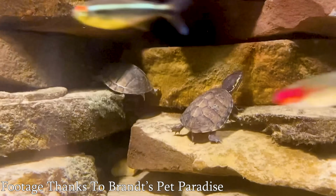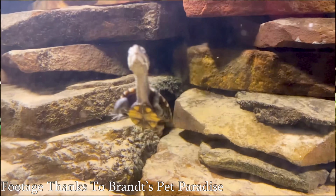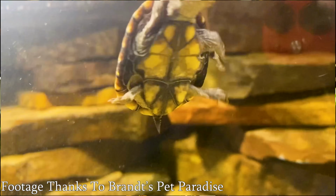And in a 75 gallon, which I would recommend is the minimum, you could probably keep 2 of these. Now, you'll see other care guides, and they're going to say that, this is not a care guide, by the way, these care guides are going to say that a stink pot can fit into a 40.